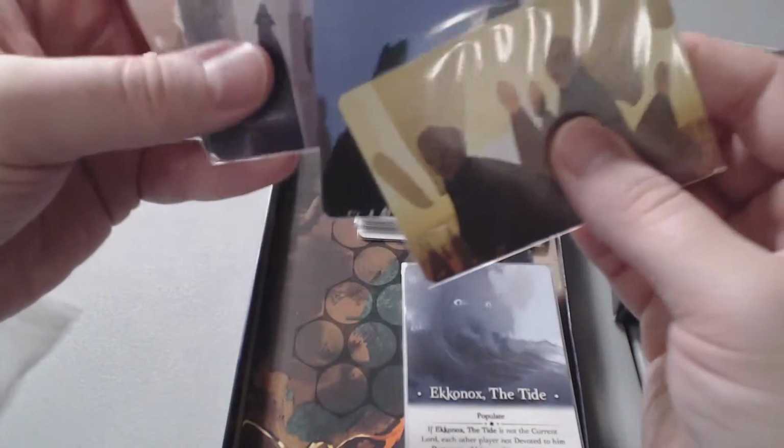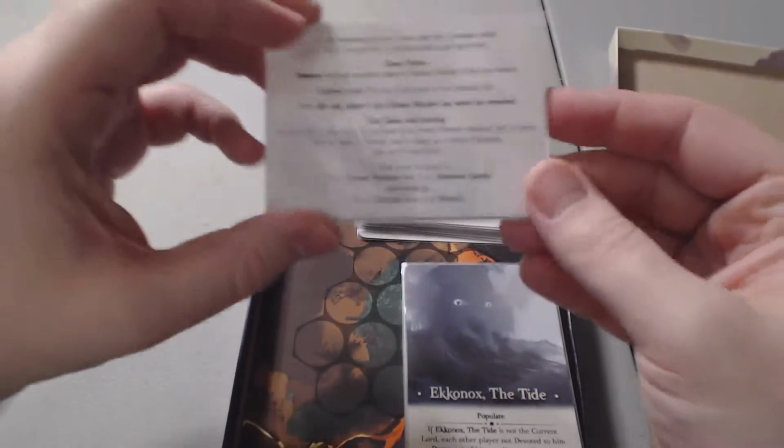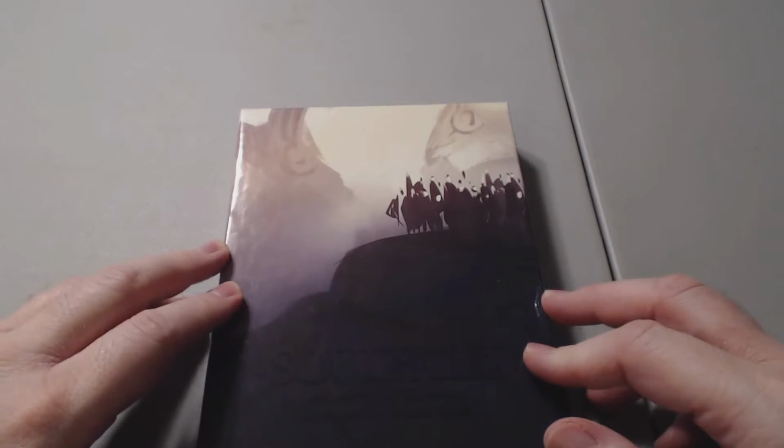You get your boards, your various cards: your Lord cards, your action cards, a tower card for the end of the game trigger, and then your devotion cards for when you devote to a specific lord. Then you've got your reference cards, where each player will have their own reference card, and it'll tell you what triggers the end, what you can do on your turn, what the game terms are, etc. And then you've got your tokens, your rules, and the art book, and that is Soulfall.